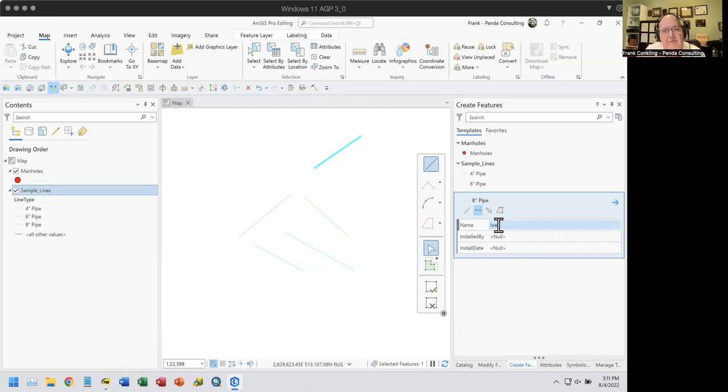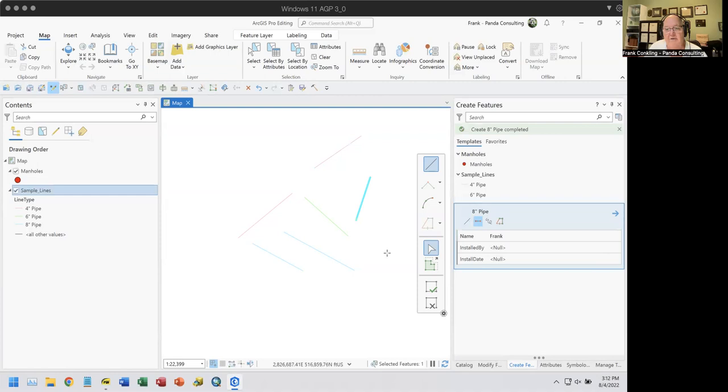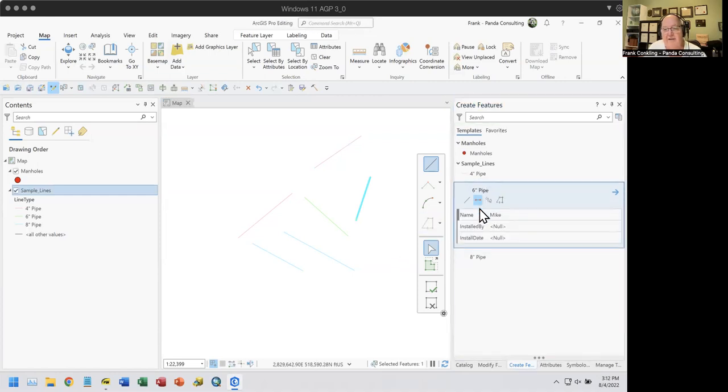Well, by setting up a feature template correctly, you're actually combining all of those. You are defining what tools you're going to be using on here and giving you the option to use different types of tools. You're defining what type of attribution is going to be at least stored as a default, but you're still giving it an option to be modified as you're building it. So for example, perhaps I want this to be Frank instead on here. And now when I go in here and build that, it will do that.